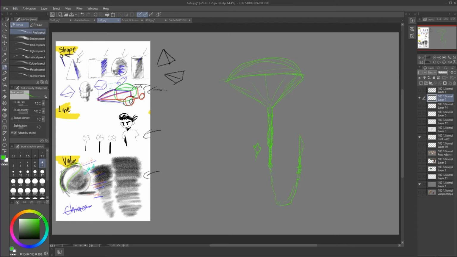And then with the chain, I just do something simple since it's far away. Like if it was close, you could probably do the famous chain. I used to practice drawing chains all the time, but it's usually just like I would draw ovals on ovals, and then go over it. And that's just a basic chain design. But like I said, just Google chains. You gotta stare at how the chains are made.